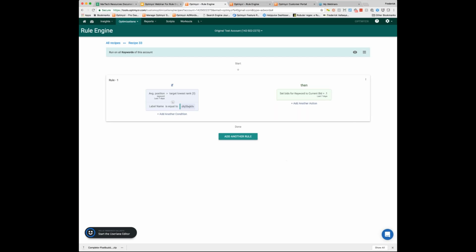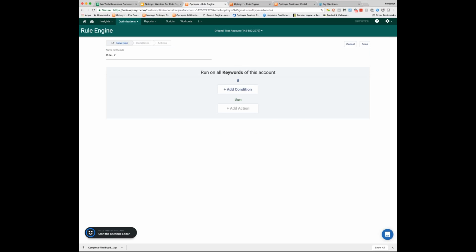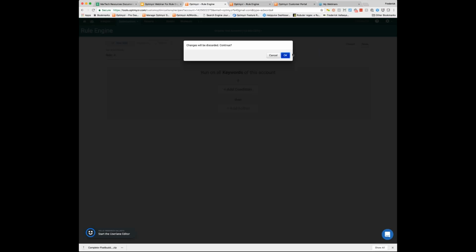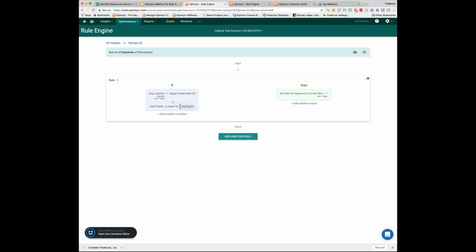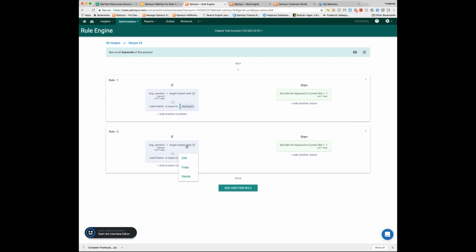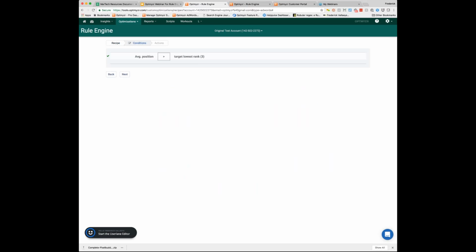And then you can add more rules, right? So if this condition is not met, you want to add another rule. Again, you just build one of these and quickly get all of that together. Now, if you want to make a variation of this, you can duplicate this. So now it's really easy because I can basically just go in and turn around this condition. So if I was in a position that was numerically lower than my other targets, say that I want it to be between 2 and 3.